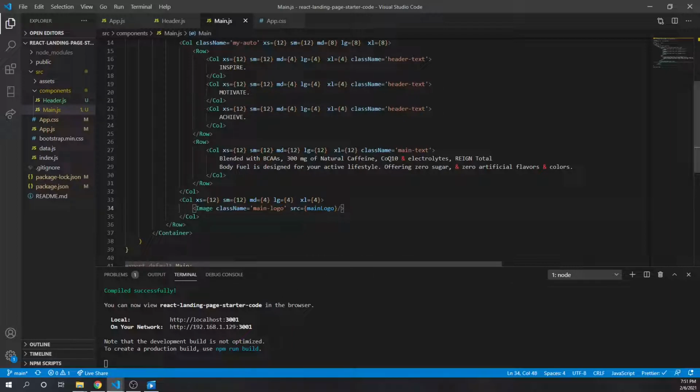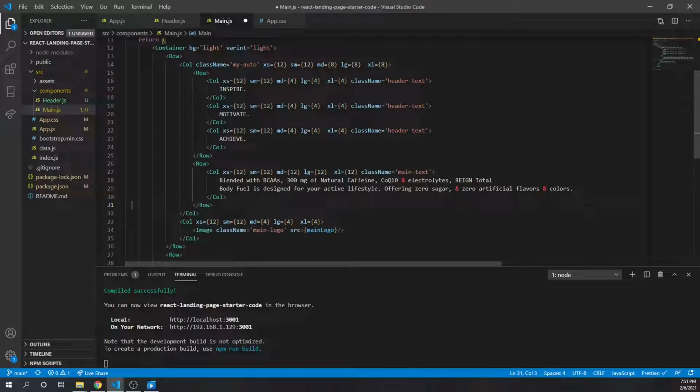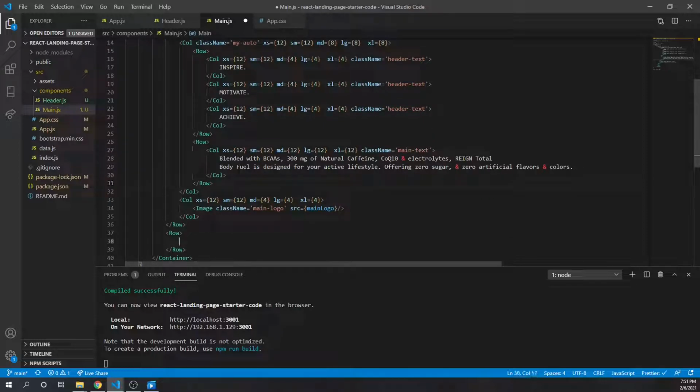Now we're going to have another row. So it's going to be a row outside of this row we have. So row here, and then the second row below. So this row is going to have a class name, another custom class name. I'm going to say text. Oh, sorry, this one's not custom. This is Bootstrap. Text center. This is just going to center the text. All right.